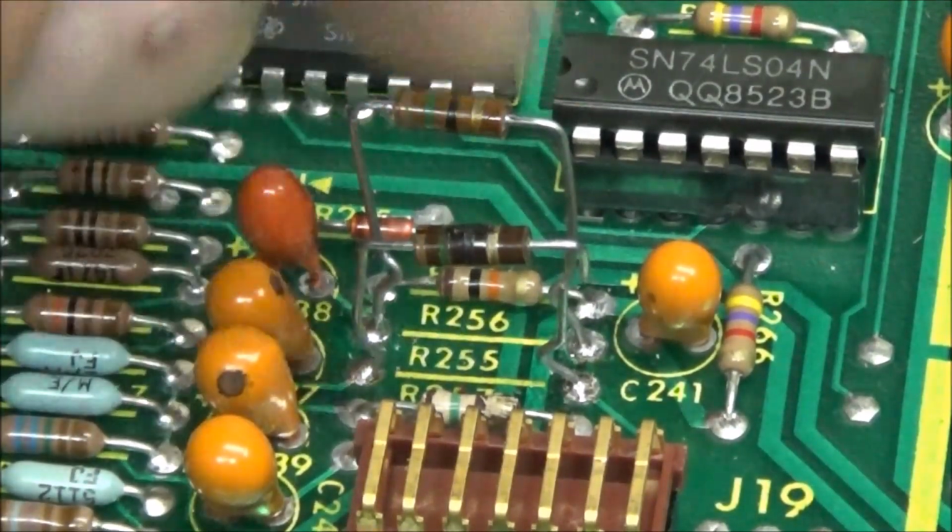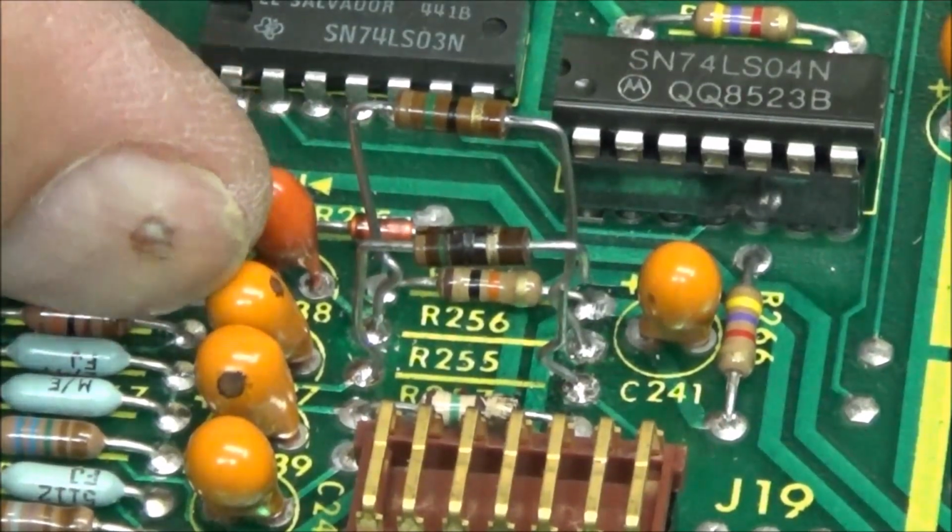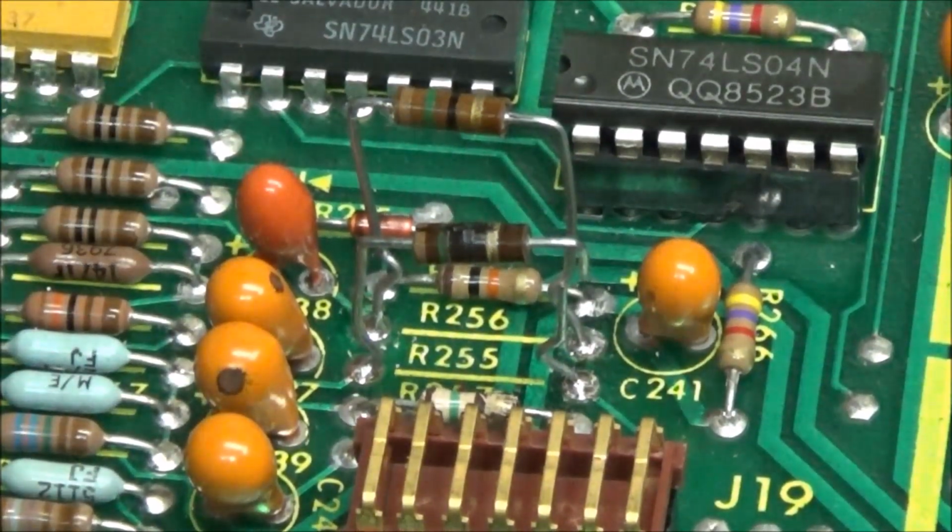Just sitting here and all of a sudden it started smoking, and when I started checking, the capacitor had a complete short across it. Oh well.